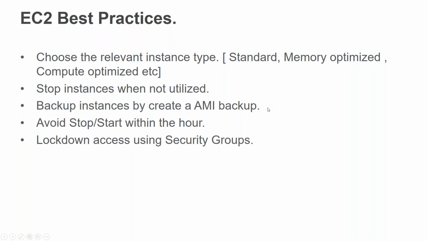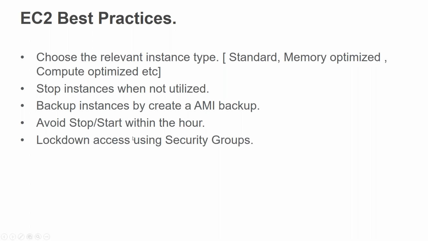Whatever you're running in an instance, you can create an AMI, Amazon Machine Image, including your application as well. Next time you want to install the same application, your entire stack, you can run it from one single AMI. Just run that AMI, and you can get the instance up and running.